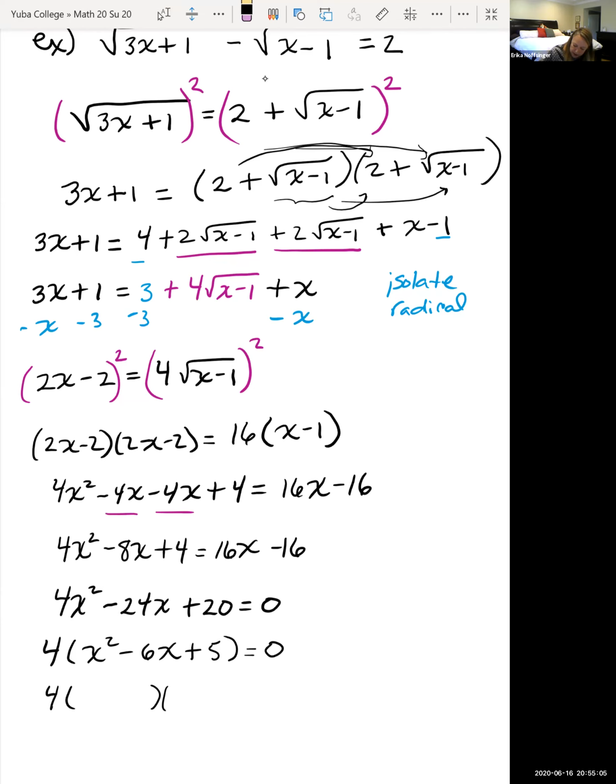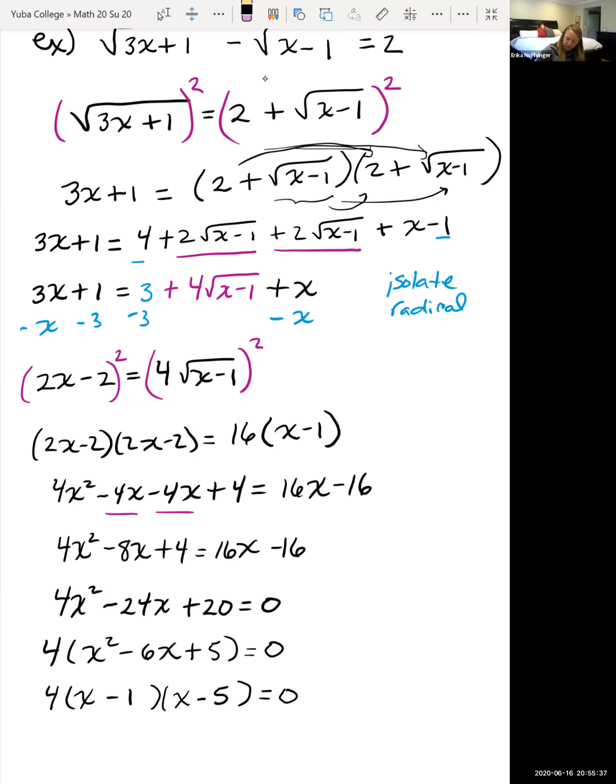And then I'm really happy because I see 2 numbers that multiply to give me my constant of positive 5. But if I added those 2 numbers together, I would get negative 6. Well, I'm multiplying and getting a positive, and I'm adding and getting a negative. So I know they're both negative numbers. The only two numbers that multiply to get me 5 are 5 and 1, or -5 and -1. And I add -5 and -1, I get -6. So this is x minus 1 is a factor, and x minus 5 is a factor.